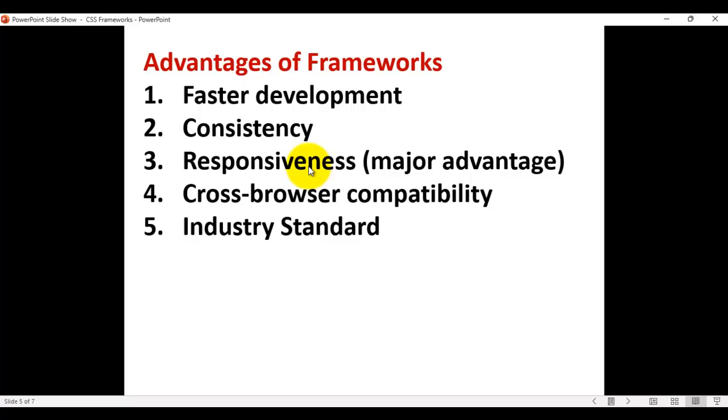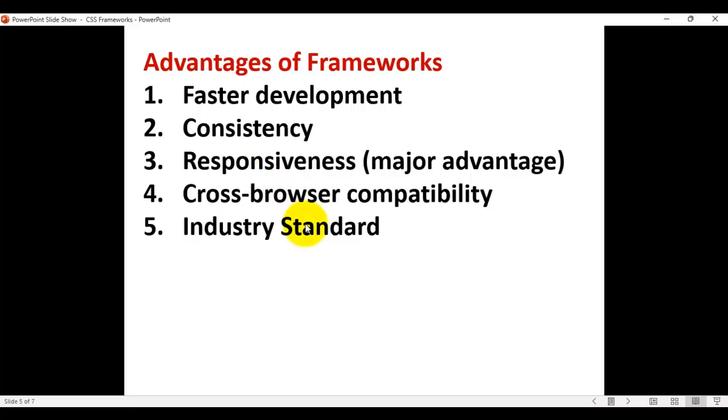But when they open them on a laptop, they look good. On a mobile phone or tablet, they are something else. But when you use a CSS framework like Bootstrap, Bulma or Material Design, you are going to get a responsive website that can adapt to any screen size, and things will be in shape. Things will not scatter. So that is the major advantage of a framework.